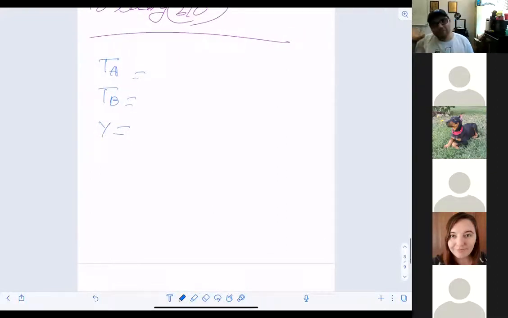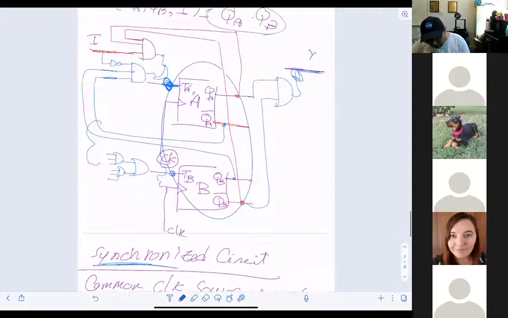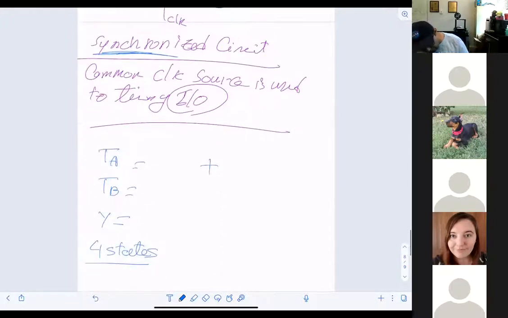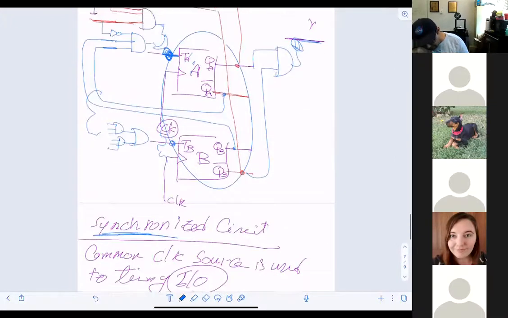I have 4 states. Perfect. So then I need also 4 states, right? Let's start getting this. What is TA here? TA is 2 sources. That means there are 2 elements into it, and here's just 2 elements into it, and here is just 1 element. This one is straightforward, right?